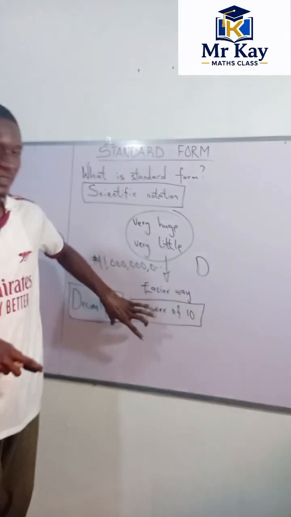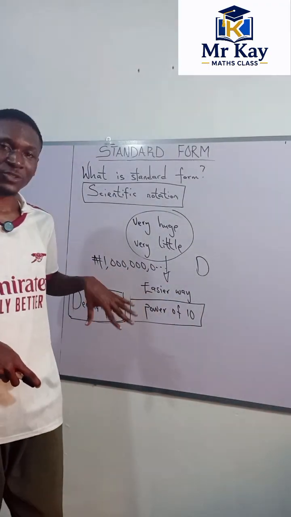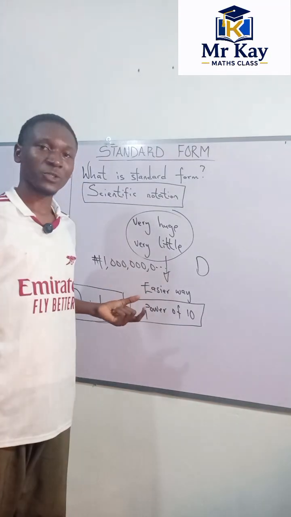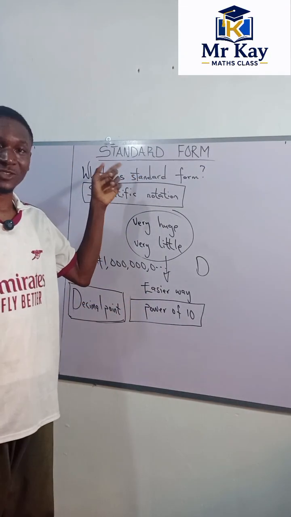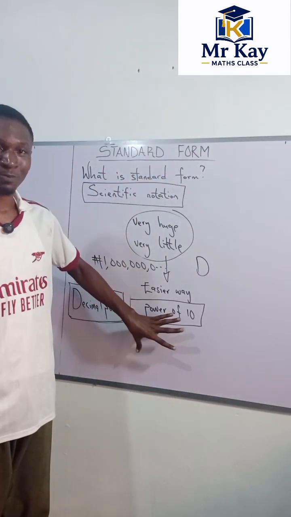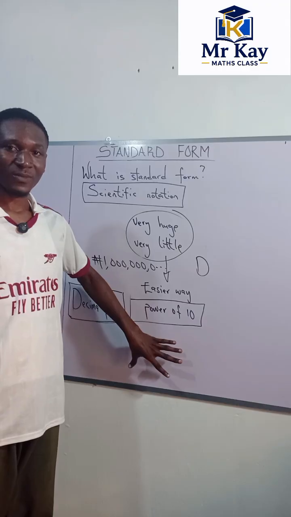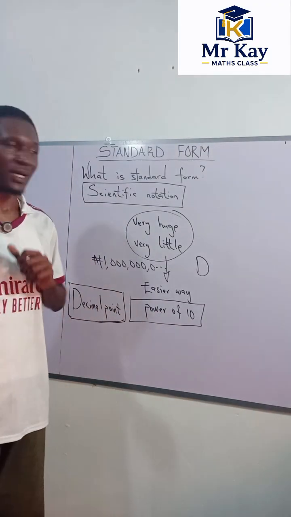So these are the two major things, the key important consideration you should put your focus and your attention on for you to be successful in solving this kind of questions that deal with standard form. You have to understand what powers of 10 are, how powers of 10 operate, and you also have to know about decimal points a lot.